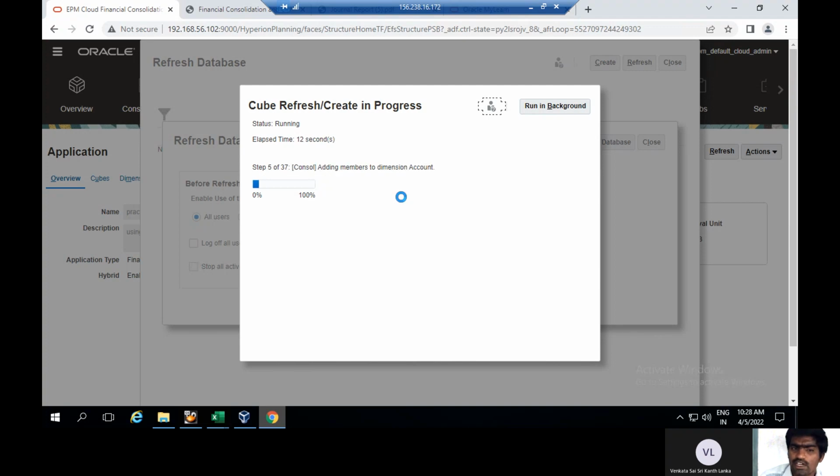Now waiting for the database refresh to finish. It will take hardly 2 minutes. So I'm waiting for that database refresh. Once the database refresh is completed, now I can move forward.